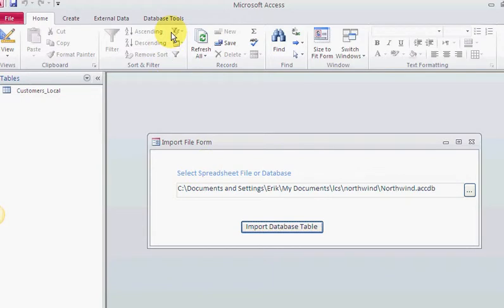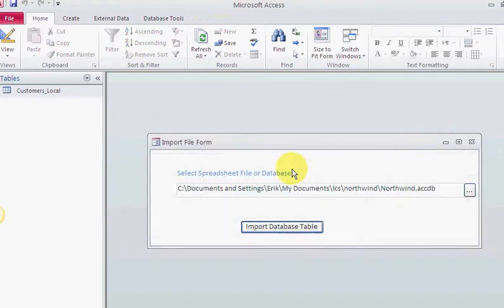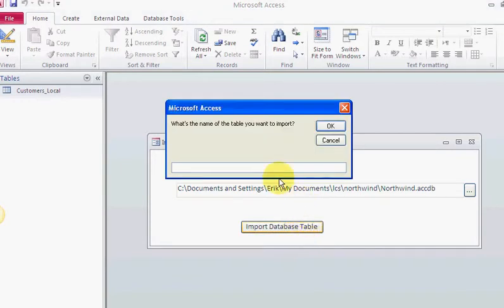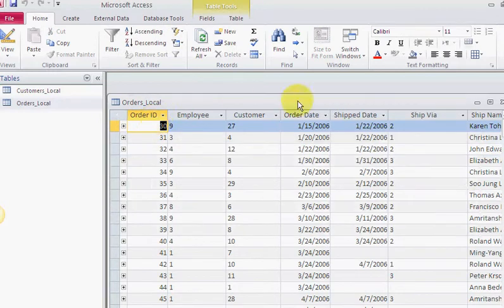Great. Well, here it is. I'm basically doing the customers table. I got the specified customers, suffixed with local. And then if I open it up, bang. Now, if I know another table in that database is called orders, I'm going to import database table, and I'm going to say I want the orders table. And bang, it finished importing the table, and here it is, orders local, and it imported the orders table.